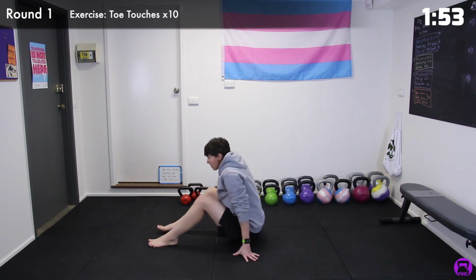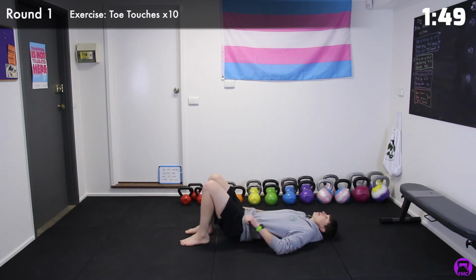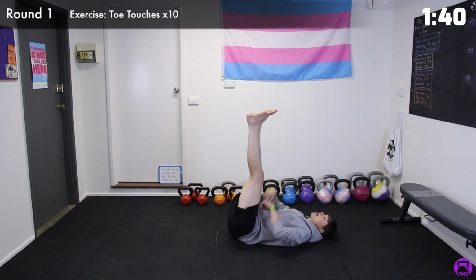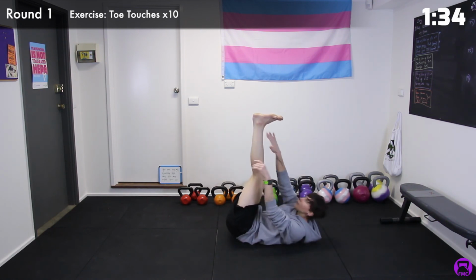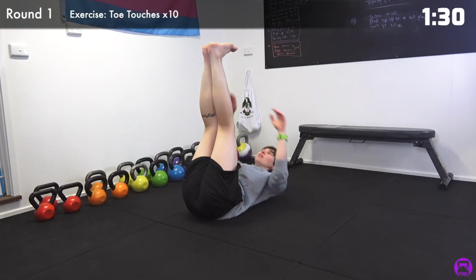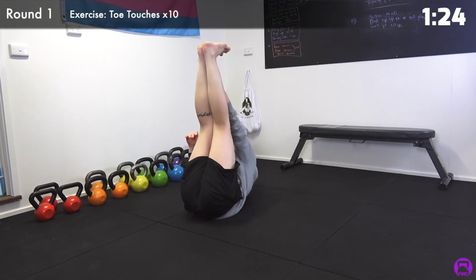Coming through, making our way to our back for our alternating toe touches, knee touches, whatever works for you. Remember, feet down, knees bent, or legs up. Arms up if we're doing toe touches. Breathing out, reaching up. Let's go. 1, 2, 3, 4, 5, 6, 7, 8, 9, and 10.